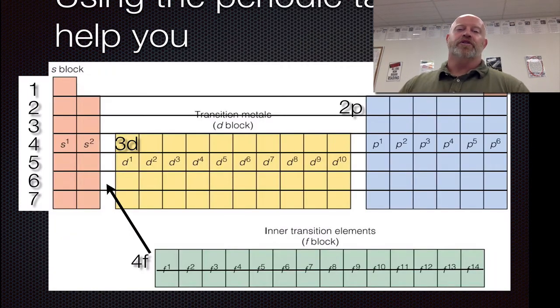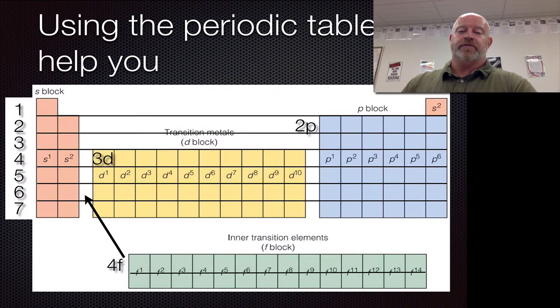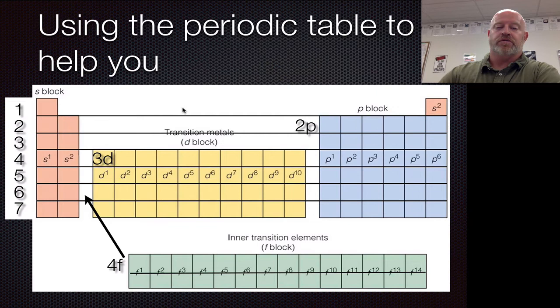Now, if we're looking at the periodic table, it can actually guide us and help us determine where electrons are being located. Okay, so inside of here we have what I call the s block. So these 2 rows are our s orbitals. Our d block is in here, our p block is in here, and our f block is here. So as you're trying to look at location of electrons and where are they filling, we can actually use the periodic table to map it out and help guide us do that.